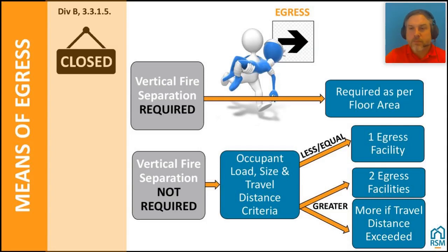There's another comment here. So it means I can have a 3,000 square meter interconnected floor in a 2-story sprinklered mall, according to 3282. Can I consider it a mezzanine? So I think that's along the same lines of what you just said there. Yeah, like if you meet the mezzanine criteria, then you're considered a mezzanine. And whether or not you meet the size and occupant load criteria, that's how it's going to apply any of the other requirements based on that. So it's always a mezzanine. It's whether it's considered a story, whether it needs a vertical fire separation, is then going to throw into the requirements of means of egress.